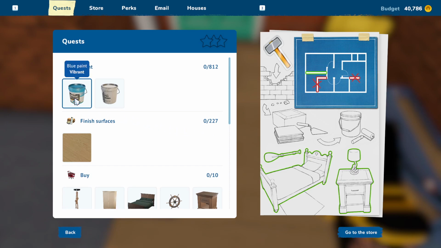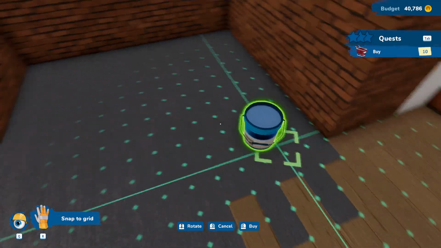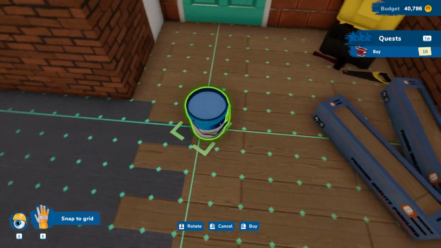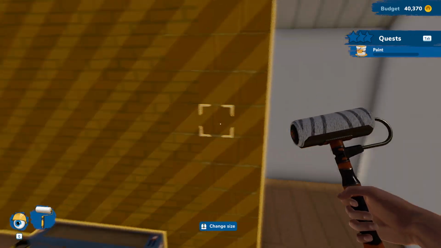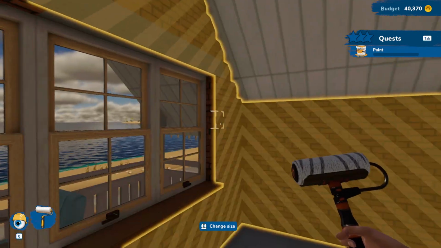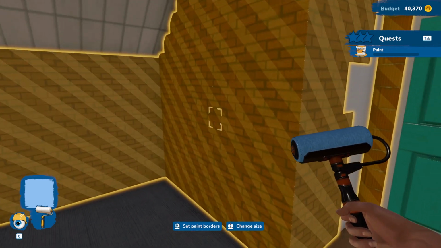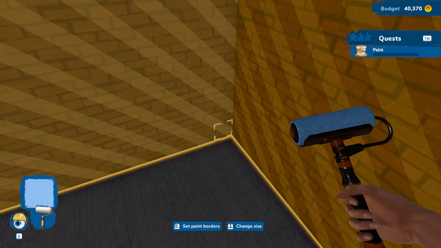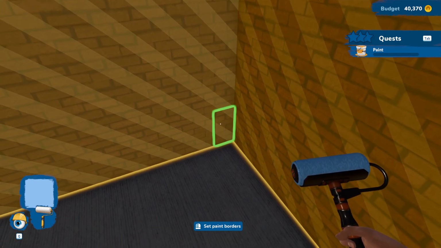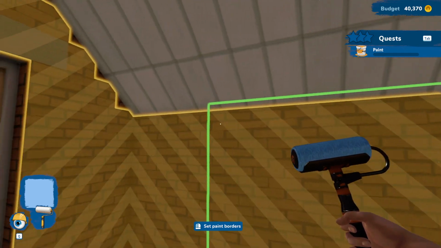Okay, so paint. Apparently, vibrant blue paint. We're going to paint the whole room in blue. Okay. Okay. If we must. Oops.